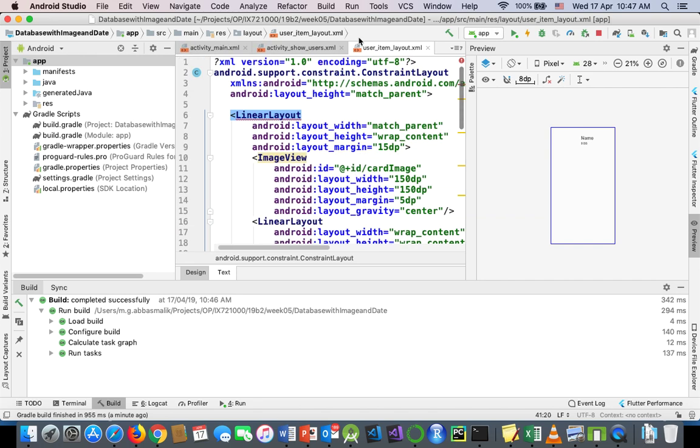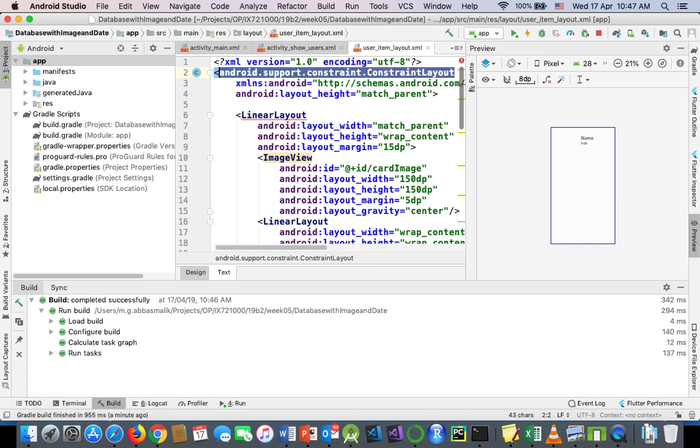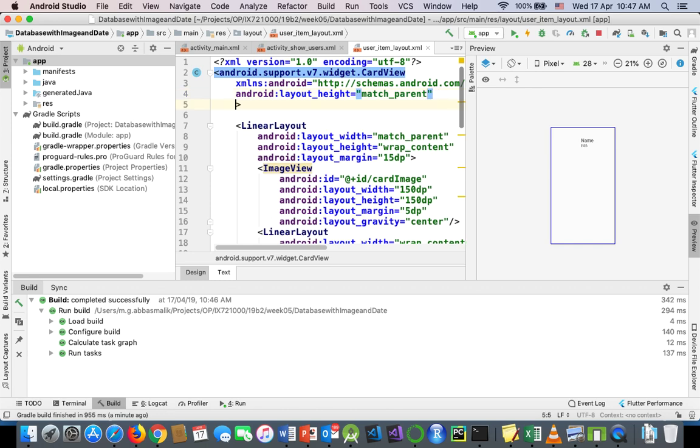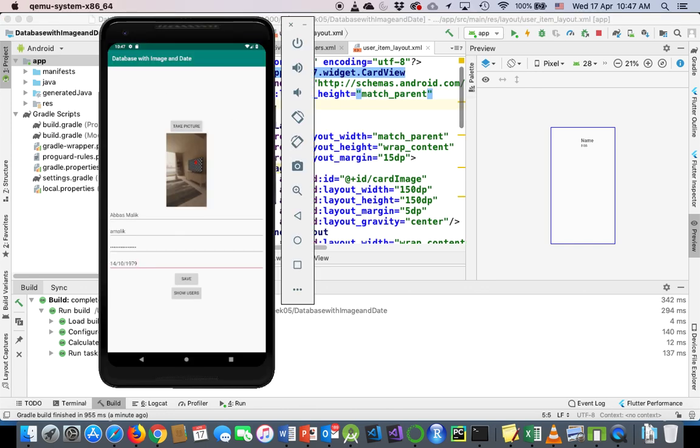Of course I'm going to change that one to the card view, and I'm going to change some properties here. These are the properties here.